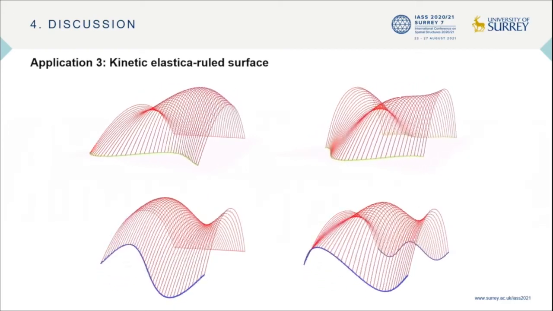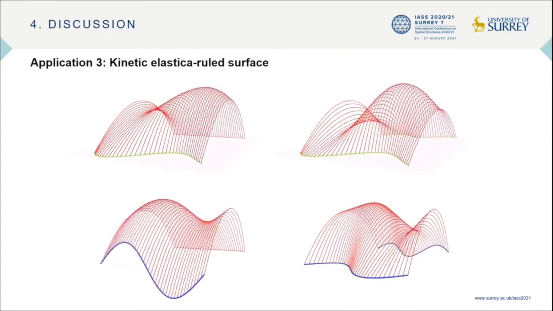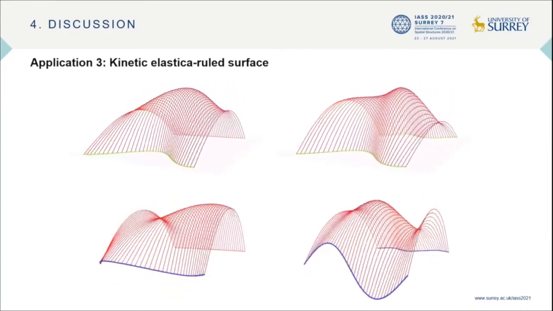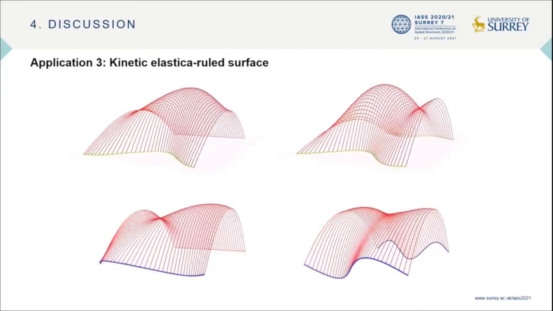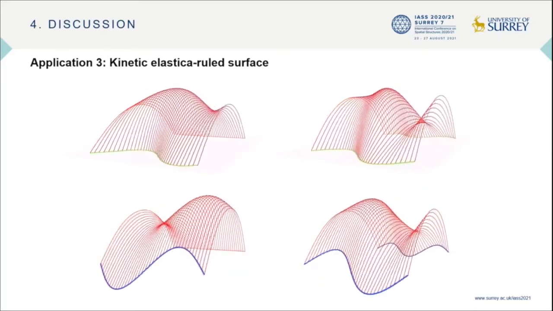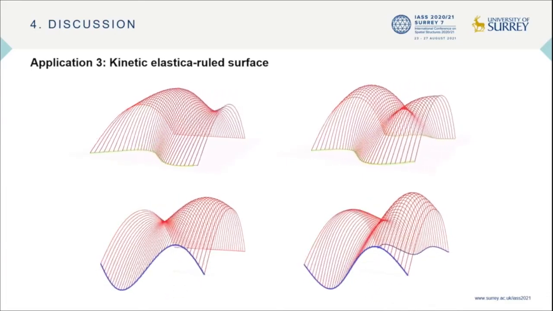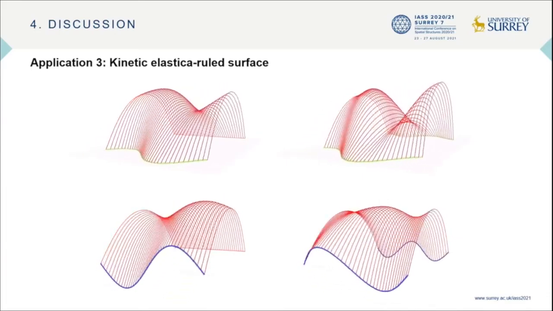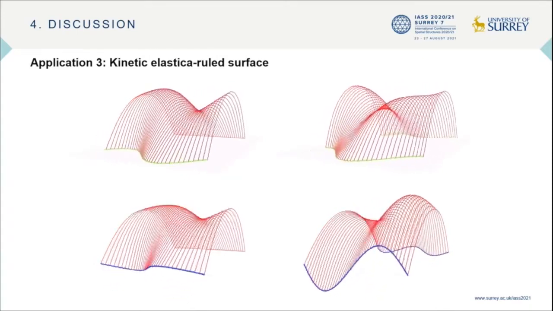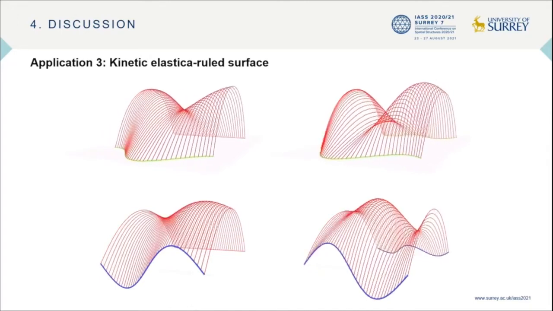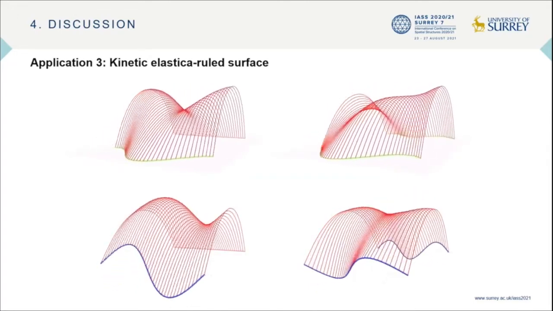Kinetic architecture designs create dynamic structures with movable parts to enhance their aesthetic qualities in response to environmental changes. The elastic kinetic approach is one strategy that can trigger complex elastic deformations without using mechanically complex systems. By combining the elastic kinetic approach with elastica-ruled surfaces, we propose a novel type of dynamic forms, termed kinetic elastica-ruled surfaces, that may be achieved by continuously changing the bent states of curved rulings.